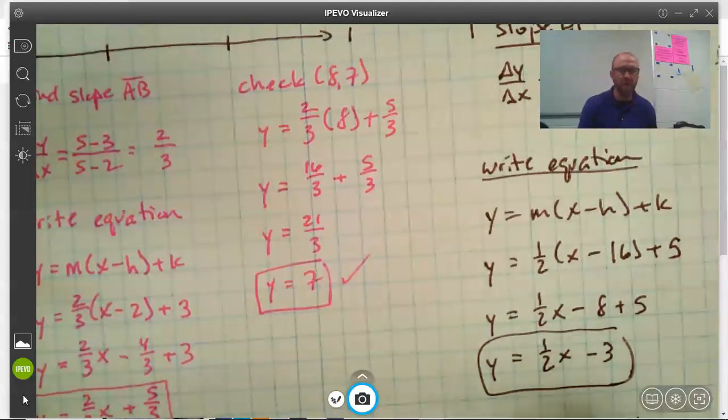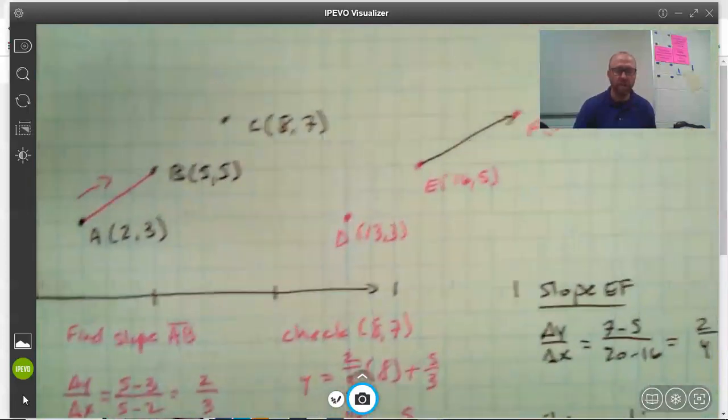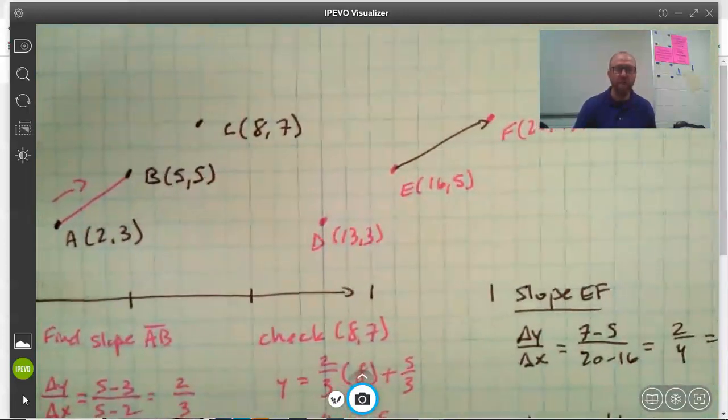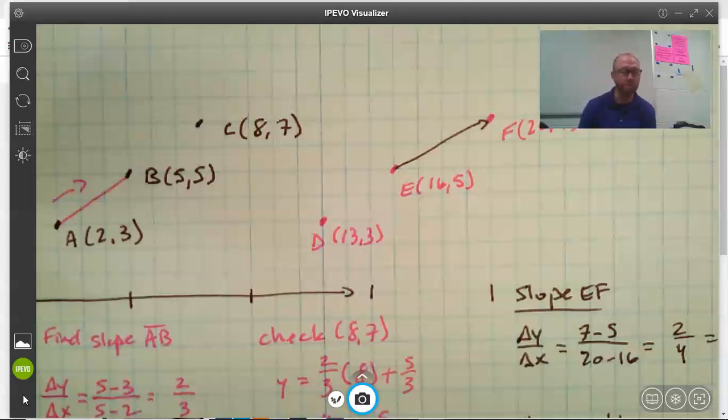All right, and that's how we show if 3 points in the coordinate plane are collinear or not. Keeping in mind that there are many different ways of showing that, and this is just one method, which is in keeping with what we've been doing recently. So I would keep going with that.